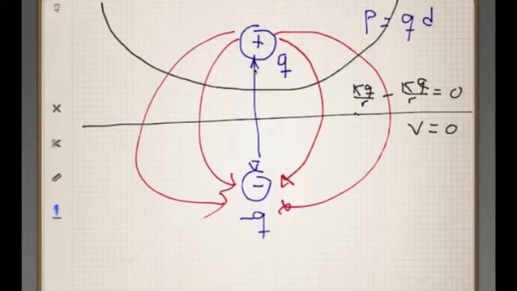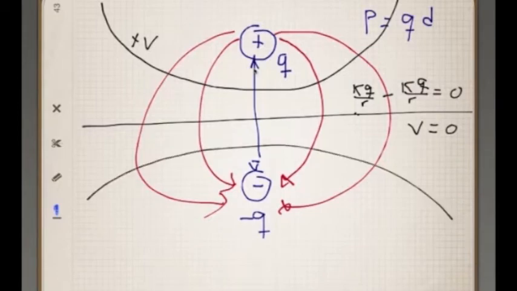If you are on top of the potential equals 0 line, you're moving towards higher ground, right? Thinking about the analogy with a landscape, you're going uphill towards the positive charge, which is like an infinite mountain in this landscape. So this is positive potential over here. And if you move down here towards the negative charge, then you're moving towards points with negative potential, right? And if you were to move all the way to the center of the negative charge, suppose that it's a point charge, then the potential will be minus infinity, right?